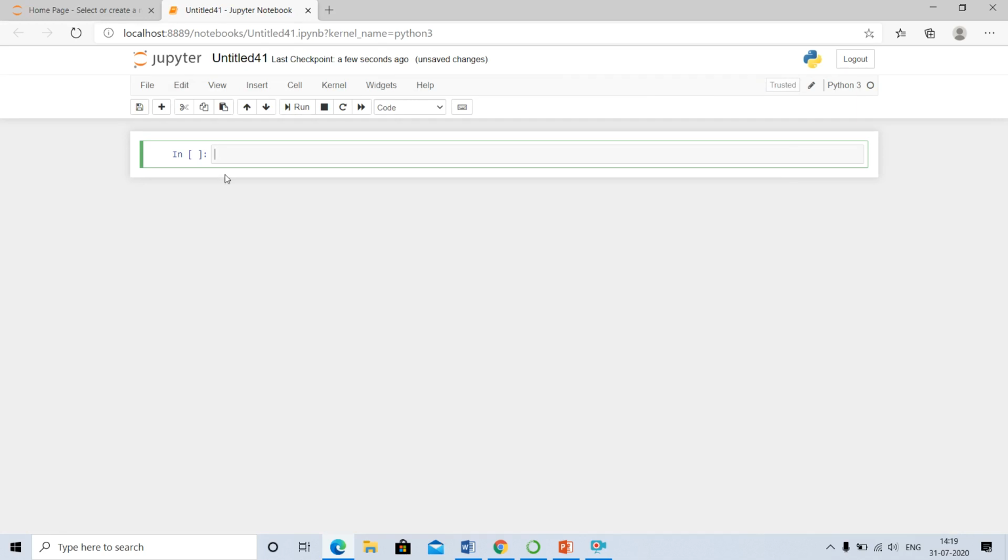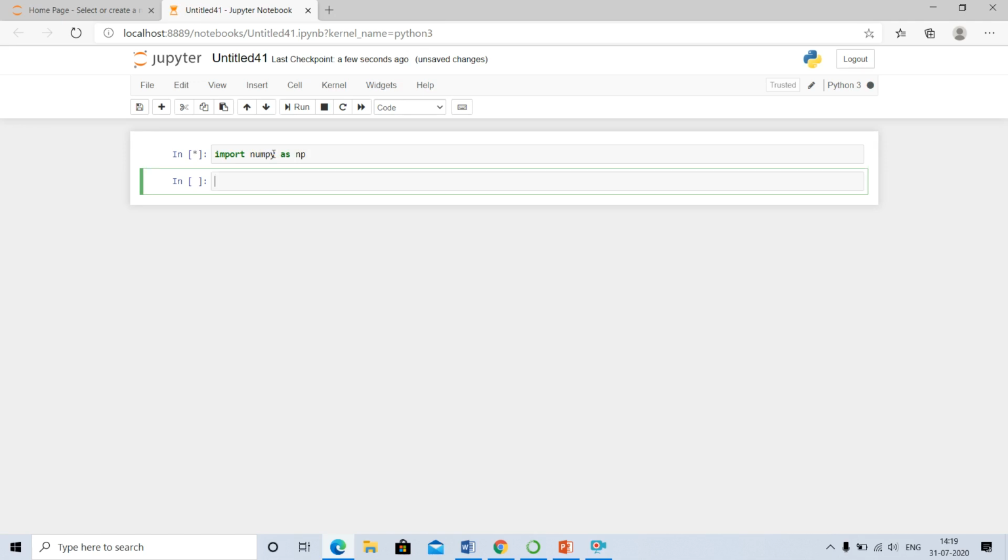Okay, so here first what you have to do is that you have to import NumPy as np. So here I am importing NumPy as np. The star means the program is still running, and now it's already completed. So NumPy we already imported.